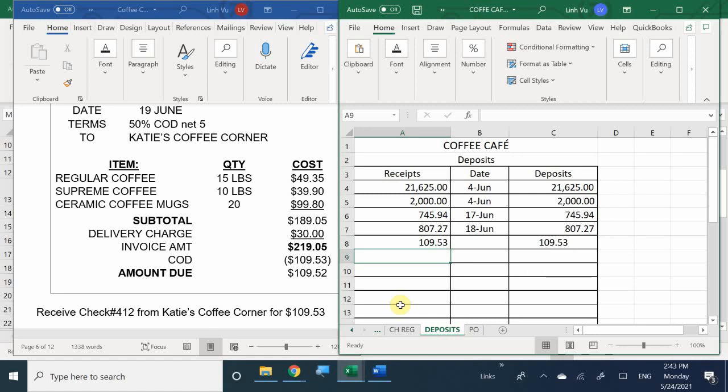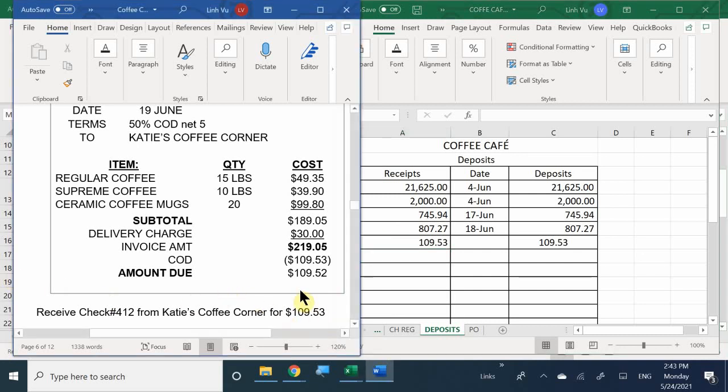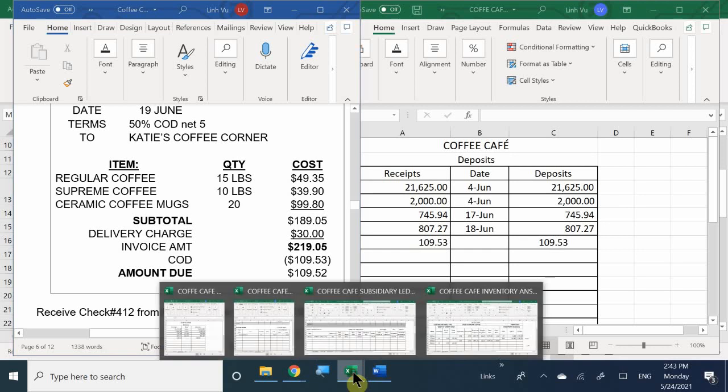That's where we're going to make sure that at least by the end of the day, you're going to deposit everything that you've collected, all your checks, all the cash. In this case, my end of the day is when I complete my sales, receive all my cash, and go to the bank. So I just need to make a note here that I received the check. All right, and now we can go to inventory.